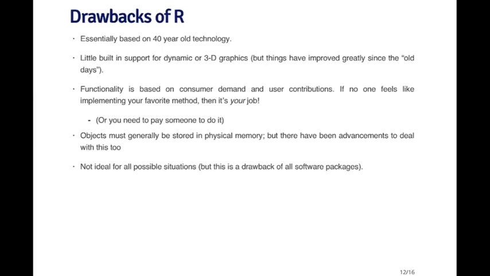Another drawback, which is a little bit more technical, is that the objects that you manipulate in R have to be stored in the physical memory of the computer. And so if the object is bigger than the physical memory of the computer, then you can't load it into memory, and therefore you can't do something in R with that object. There have been a lot of advancements to deal with this too, both in the R language, and also just on the hardware side. There are computers now that you can buy with tremendous amounts of memory, and so some of those problems have been resolved just by improvements in technology. But nevertheless, as we enter the big data era, where you have larger and larger data sets, the model of loading objects into physical memory can be a limitation.